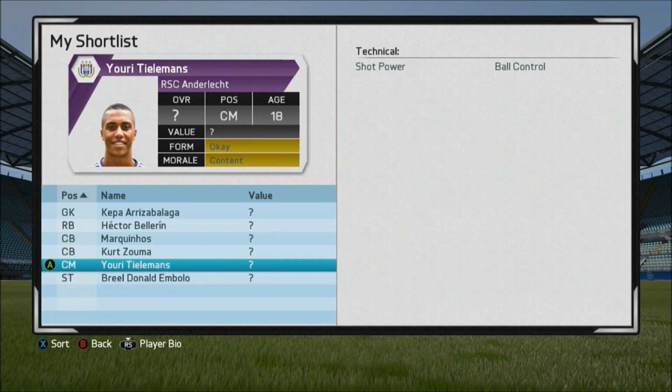But anyway, Yuri Tielemans is another player who has a lot of potential, and he does seem to have a lot of shot power and ball control. He's 18 years old, he plays for Anderlecht, and I'm hoping to pick him up, probably for not a great fee, but that would be a fantastic buy for a very small fee indeed.